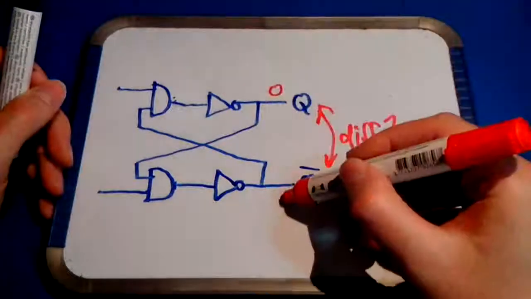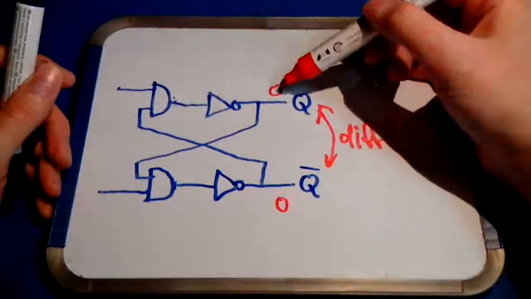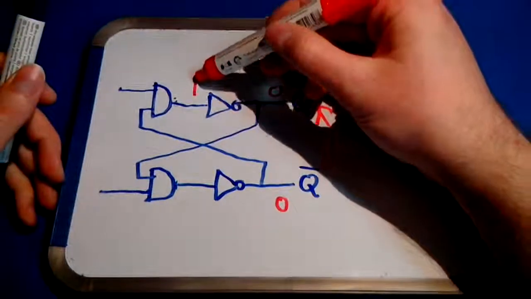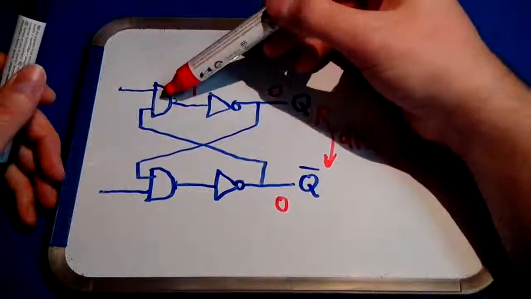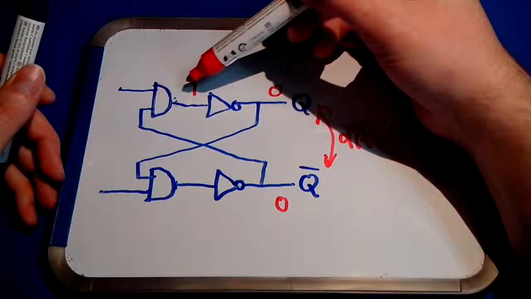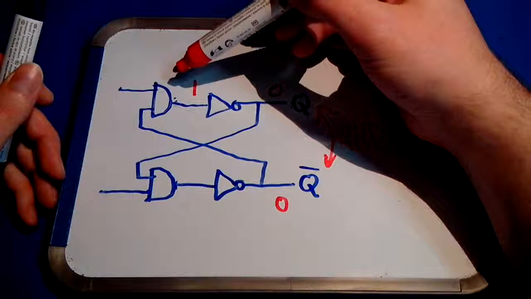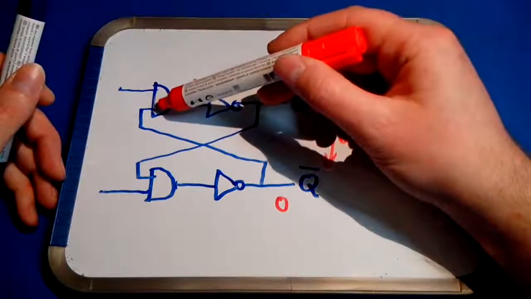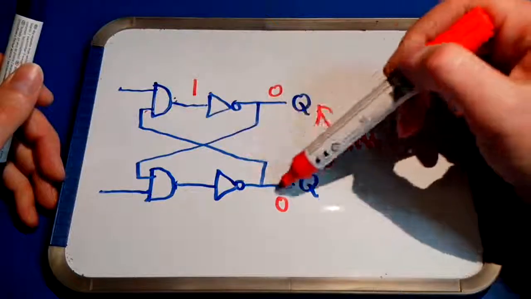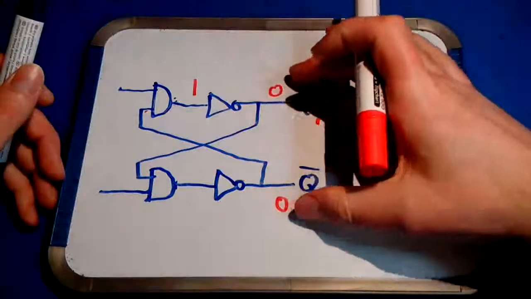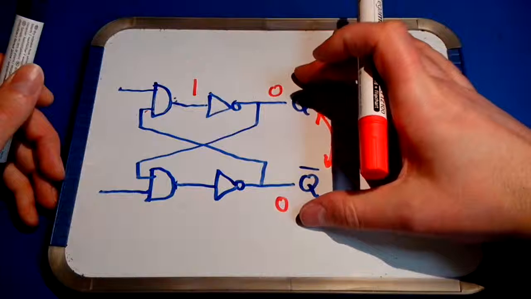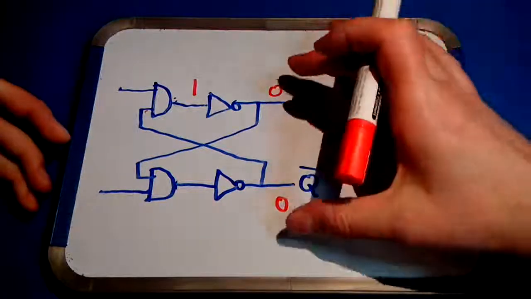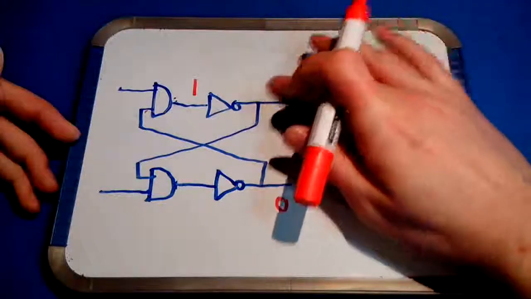First, let's try to make them both 0. If this output is 0, then the value in front of this inverter would have to be 1. If the output of the AND gate is 1, that means that both of its inputs have to be 1, except one of its inputs, namely the bottommost one, is already 0. So assuming that the outputs can both be 0 simultaneously results in a contradiction. In other words, the outputs can never be 0 simultaneously.